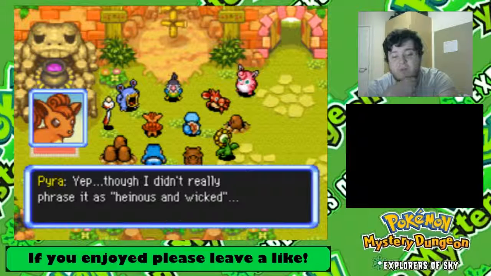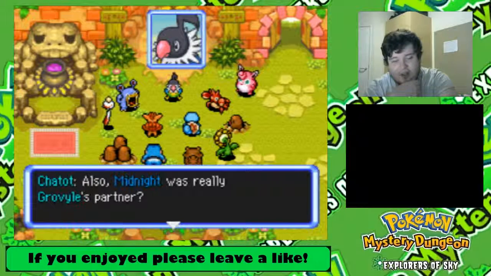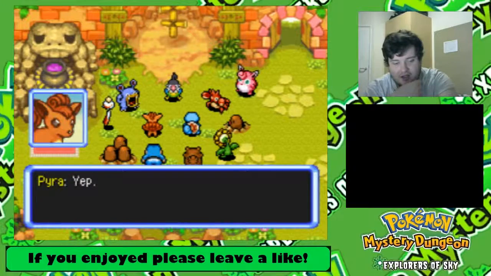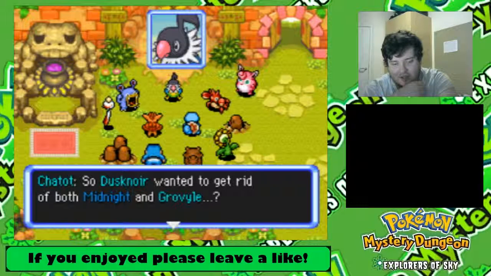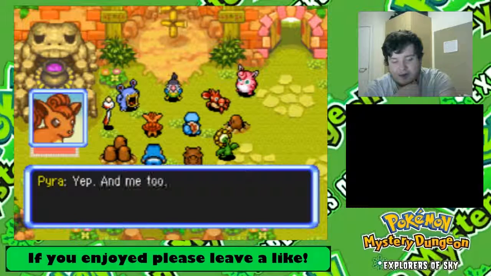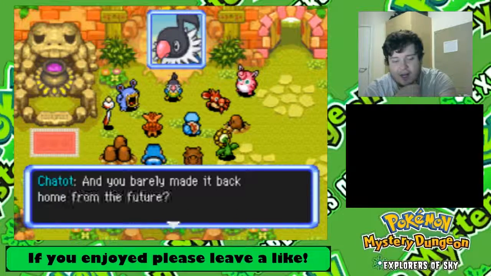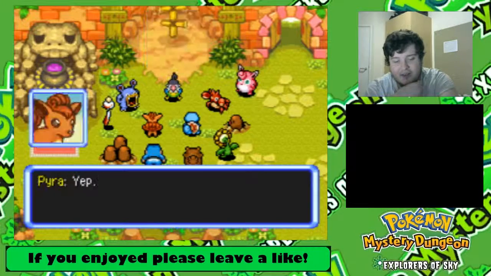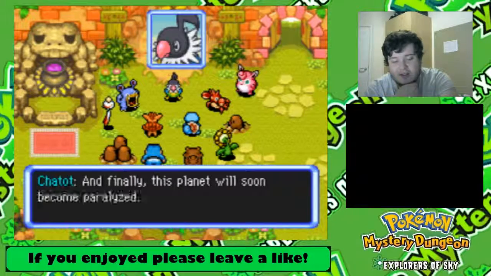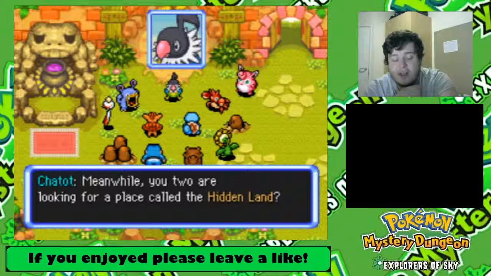Also, Midnight was really Grover's partner. Yep. So Dustamar wanted to get rid of both Midnight and Grover. So he took them to the future. Yeah, and me too. Then you managed to escape from Dustamar by the skin of your teeth. And you barely made it back home from the future. Yep. And finally, this land will soon become paralyzed. And to prevent that, Grover started collecting time gears again. Meanwhile, you two were looking for a place called the Hidden Land. Is that the story in its full entirety? Yep, that's all of it.